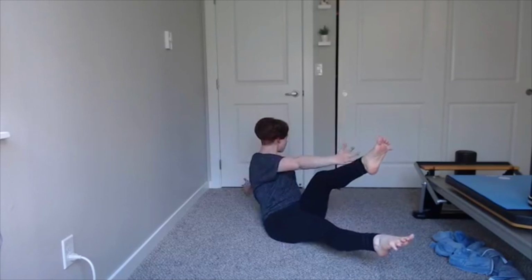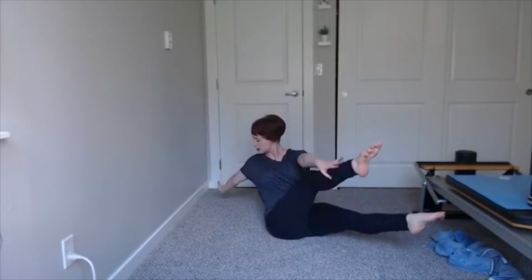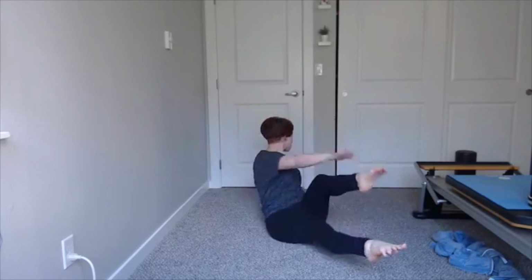Depending on how tight your legs are, you might feel this in your quads and your hip flexors. That's okay. It just means that we need to work those a little more, stretch them out a little bit. That's A-okay though. So come back to that position. Now, when one leg goes down, the other leg goes up, I'm going to rotate to where top hand touches the top leg. Perfect.